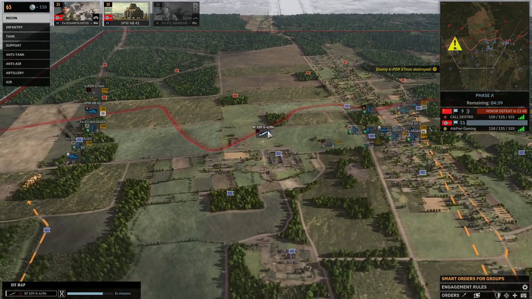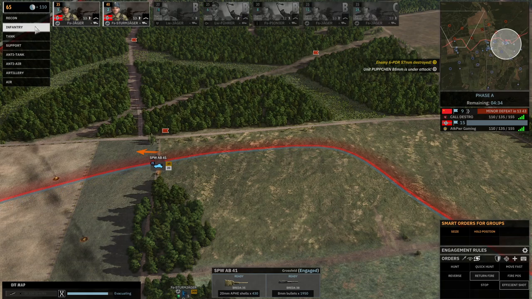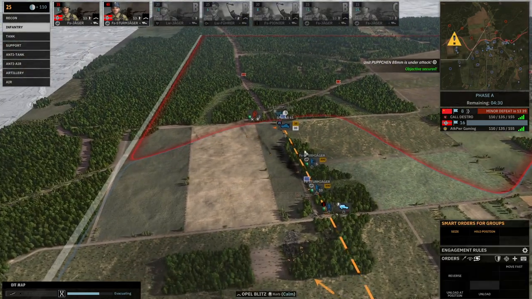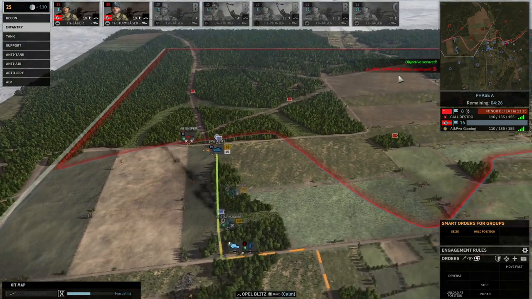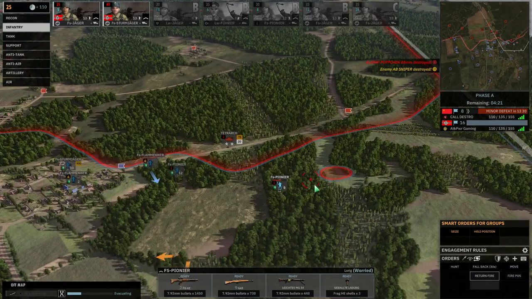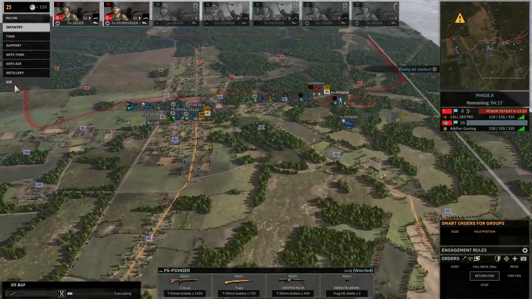Got a nice 15-9 here. I don't know if I actually got him or not. Oh, I cannot believe my SPW took him out. Let's take advantage of this. Go, go, go. Oh, I happen to have an FS Jaeger just standing around here. Delightful. My Pupshin, no. Oh, well. I got another one coming in. Great timing.